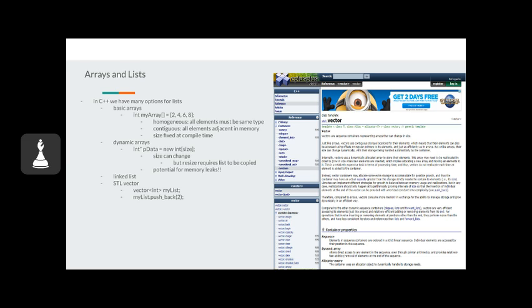Also, using pointers like this brings up the potential for what we call memory leaks. So for example, if you have a bug in your code that resizes the list or increases the capacity of the list such that the memory is not freed up properly, then this can be the source of what we call a memory leak, and that can be a potential problem.